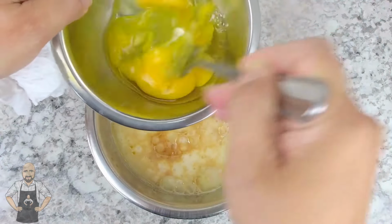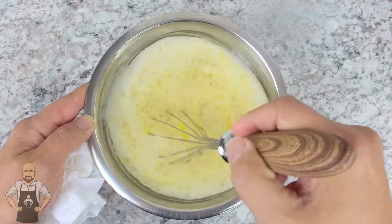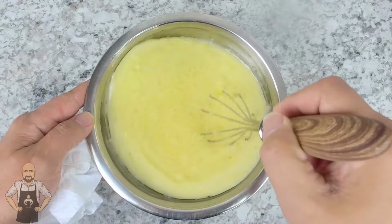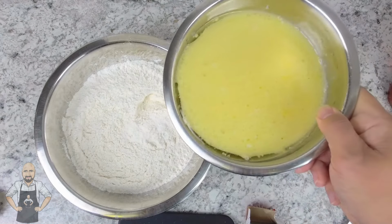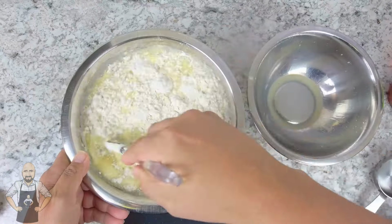Expensive eggs. Make sure you mix them up before you put them in the wet bowl. And then it's time for a mixer-uppy, whisker-uppy. Then you get Mr. Wet Bowl, introduce him to Mr. Dry Bowl, get them together, and then it becomes a party. Now it's time for a mixer-uppy.